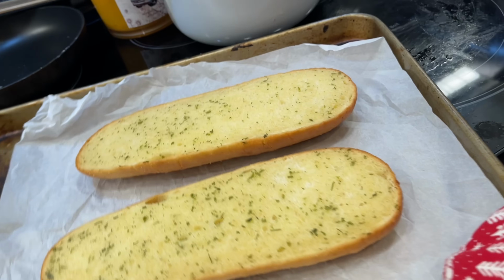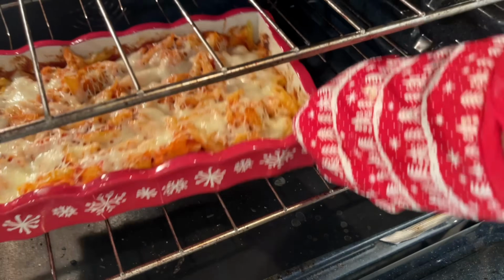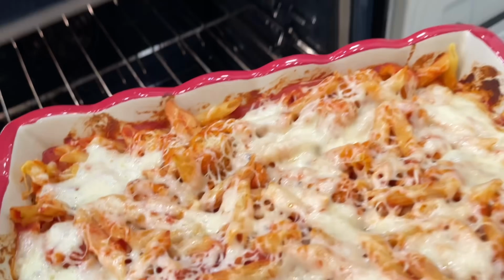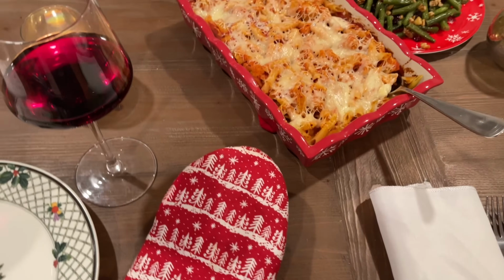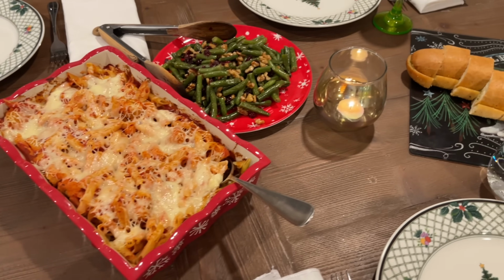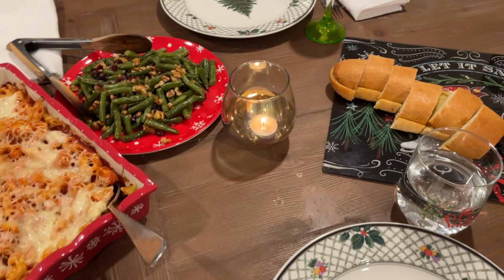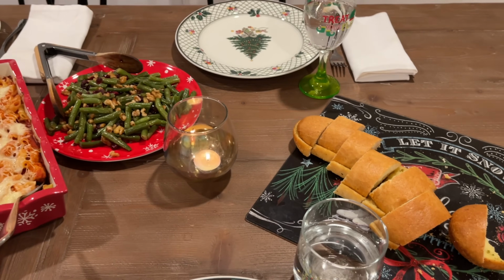I love to set up a nice table for an event like this. I find that even if you don't have fine china at home, try out a thrift store. You can find really nice stuff there. And even Dollar Tree has some really cute seasonal items. I just find that it really makes a difference to make things festive and make the dinner feel special.